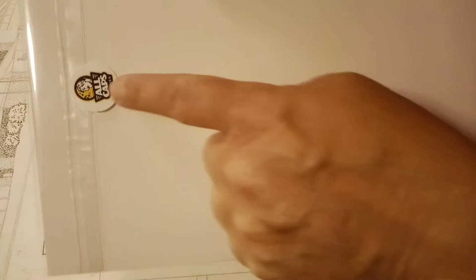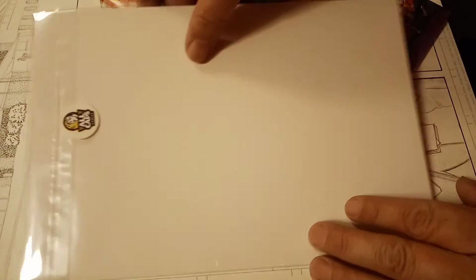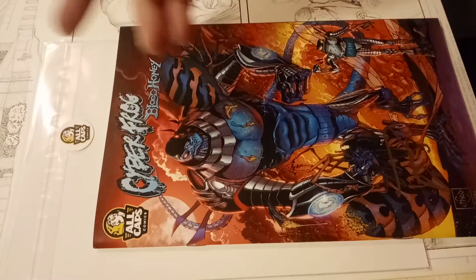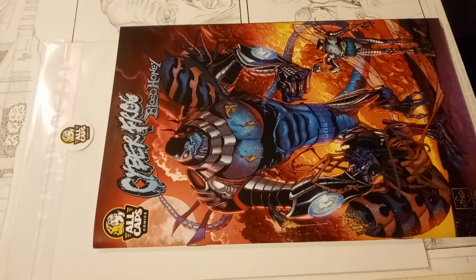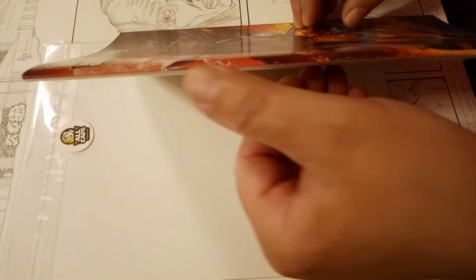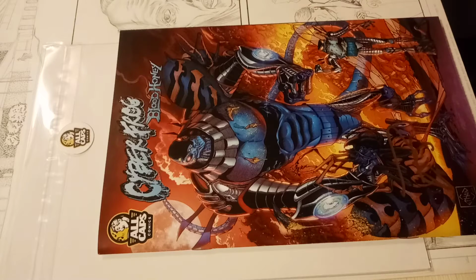But the important thing is it has a sticker here advertising All Caps Comics, which you have to, it's a step above a lot of what other people are doing. Okay? This book came out 2 years ago. And so when it came out 2 years ago, it has a regular staple bound. It's not perfect bound. A lot of books are coming out now perfect bound.